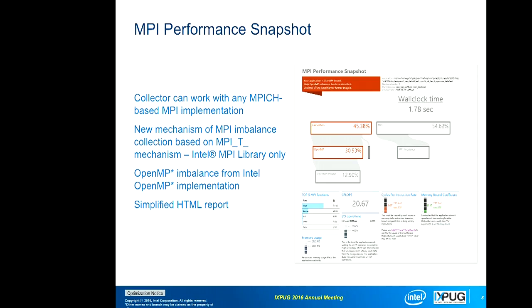So let me go back then, way back here. Keep going. There we go. With MPI Performance Snapshot, we can track the memory usage, and the one you see on the HTML report is overall for an average of your ranks. You're going to see an average, maximum, and minimum. You can go into the command line tool and get more detailed reports on what the memory usage of each was.